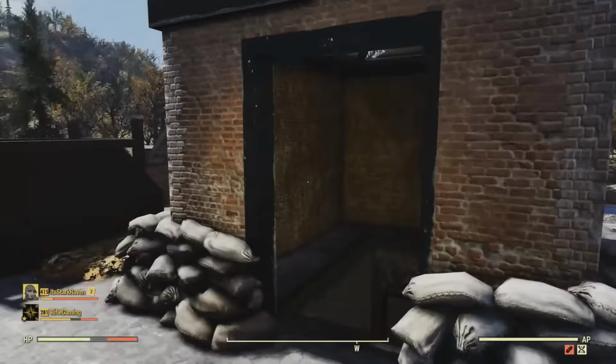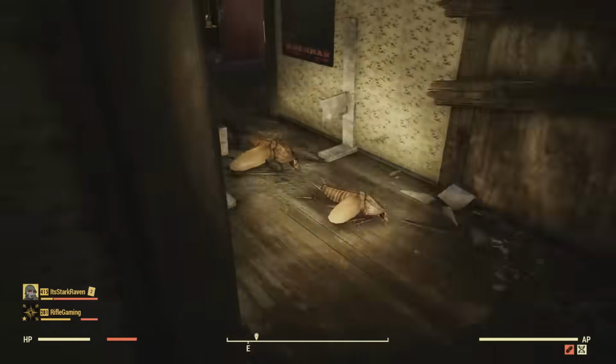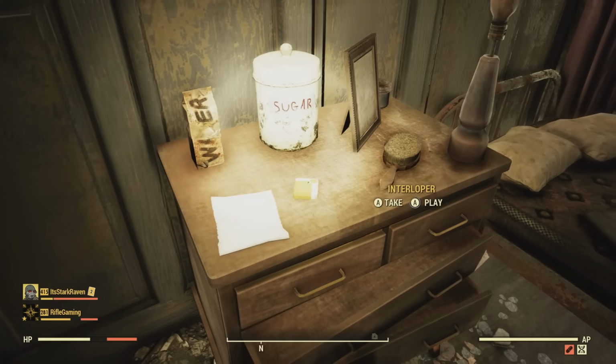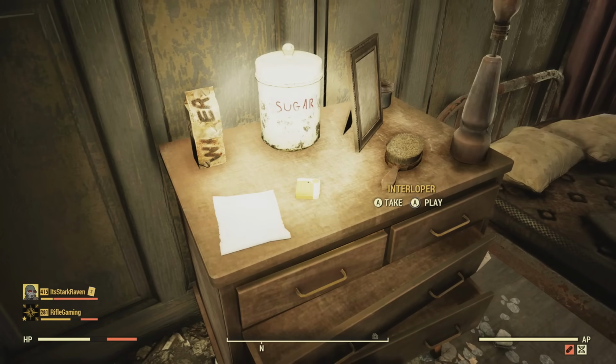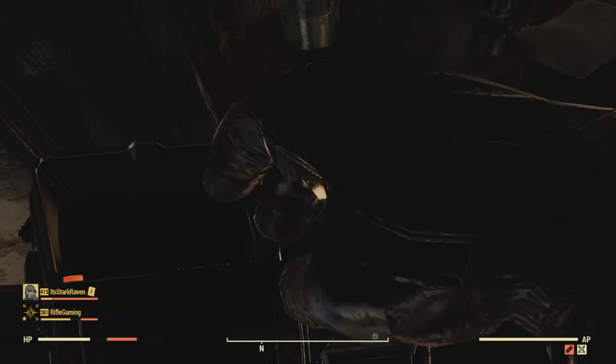But yeah, once you get on top of this building over here, you just want to simply make your way down into this room, and you're going to find a holotape on this dresser that's called Interloper. Now I did make a cinematic over the talking of this holotape just to get the point across a bit more. So yeah, just sit back, relax, and hope you all enjoy.